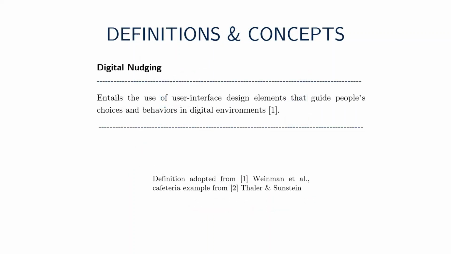I will now walk us through some definitions that are important to the context of the paper. I'll illustrate what digital nudging is by talking about its analog counterpart. A concrete example that highlights the inevitability of nudging comes from a cafeteria. There is no neutral way to arrange and present the foods in a cafeteria. This leads the designer to inevitably guide the choices and behaviors of guests. This is what we mean by nudging. The cafeteria is what we call a choice architecture when it comes to selecting foods.